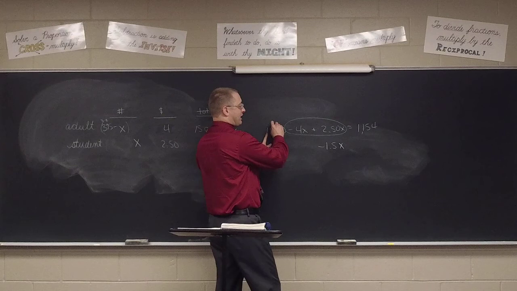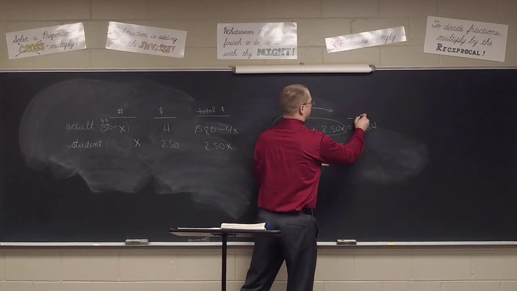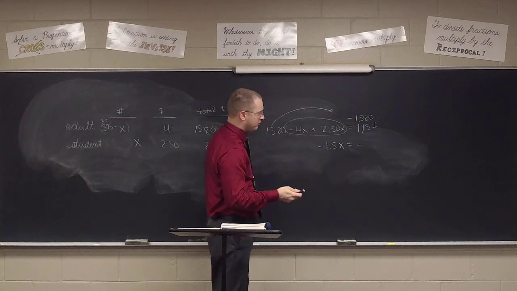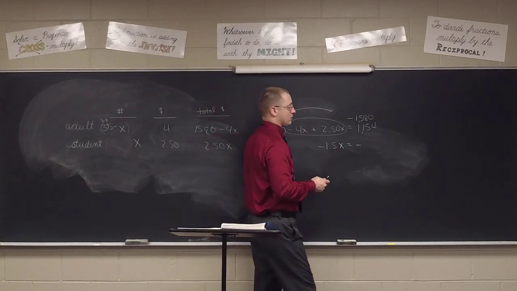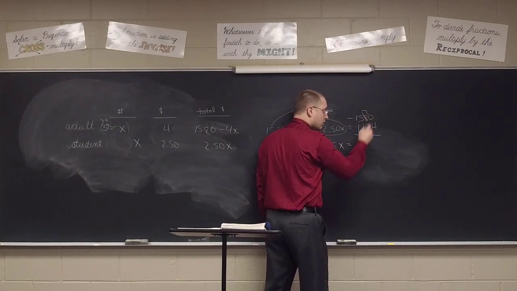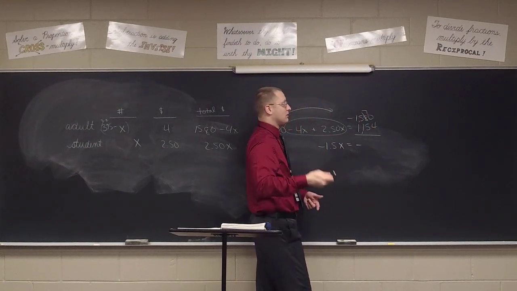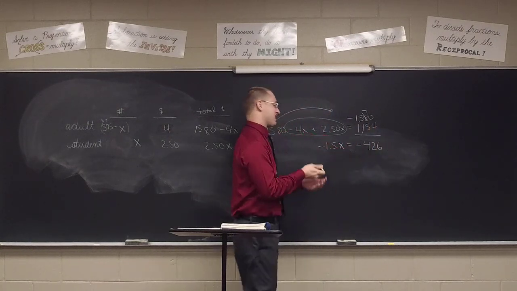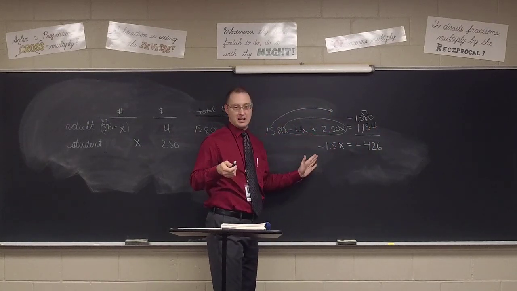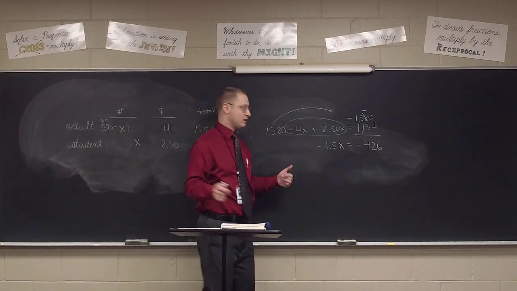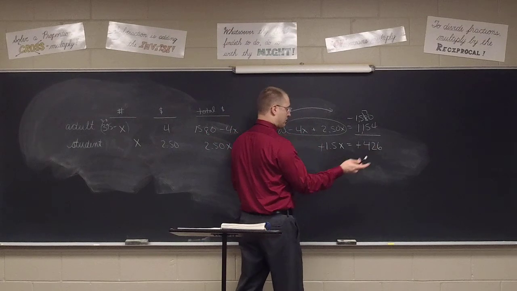Now, at this point, I could move this, oh, let's just go ahead and do it. Let's move it over. We're -1,580. That's going to give us negative 426. And since both sides are negative, and again, this is why I was willing to deal with the negatives, both sides are negative. What do we do with the negatives? Just knock them off, right?